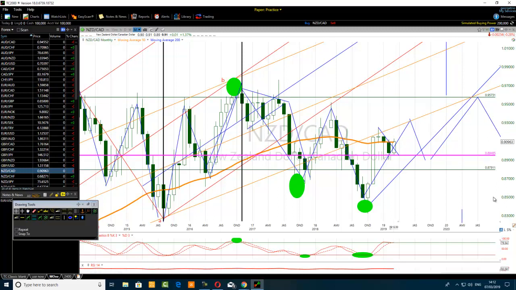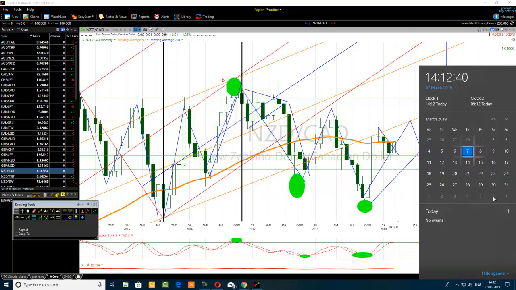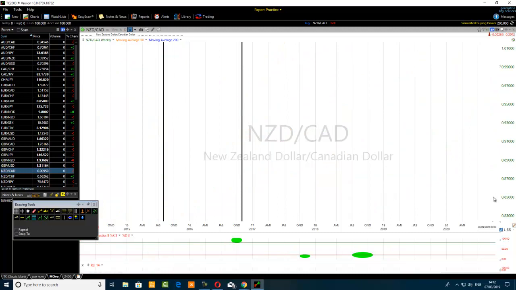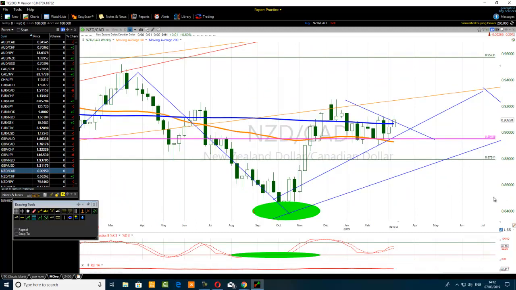It must close. Because I'm on a monthly chart, and I'm recording this video today on the 7th of March 2019, and the time in London is 12 minutes past 2 p.m. But if you want to participate in this trade before that candlestick bar is closed, you need to go to another lower time frame, which is the weekly chart. You will use the weekly chart instead of the monthly chart because the monthly candlestick bar is not closed. So today, all I will say to you: priority to bullish signal above 0.89485 and priority to bearish signal below it.